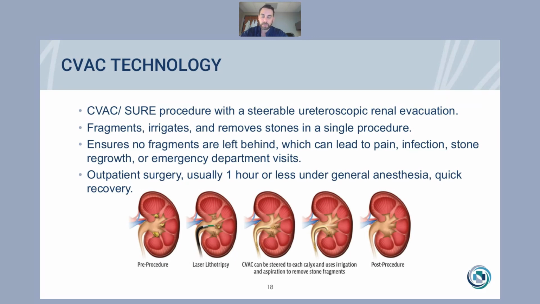So when we were discussing ureteroscopy earlier, this is a type of ureteroscopy, and it's used to not only break up the stone, but it has a suction and irrigation apparatus within the scope itself, and allows us to, again, treat larger volumes of stone with hopefully a better stone-free rate. And that includes getting rid of the dust and fragments that are left.